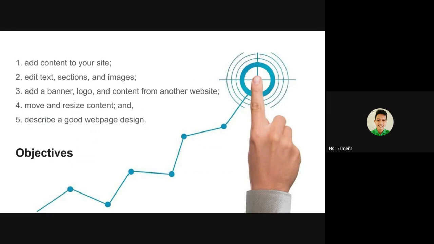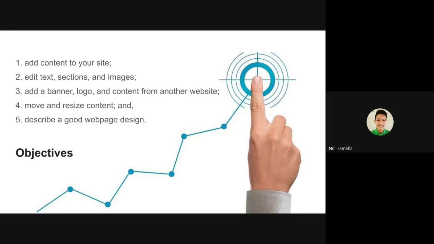Here are our objectives for today's lesson. For number 1, we are going to add content to your site. In Module 1, you have already learned how to add contents. However, you only learned how to add contents by inserting sections. I'll be presenting later on how you can add more content to your website and how you can customize it more.